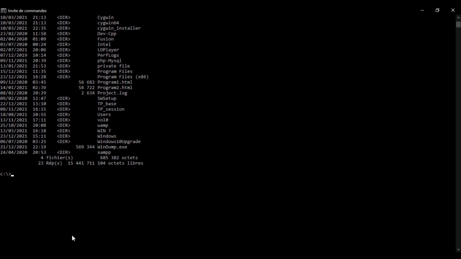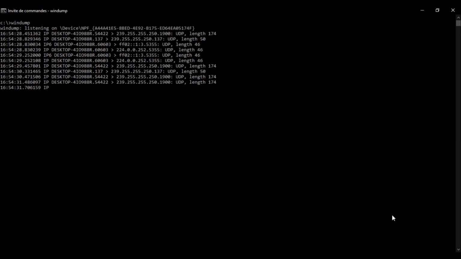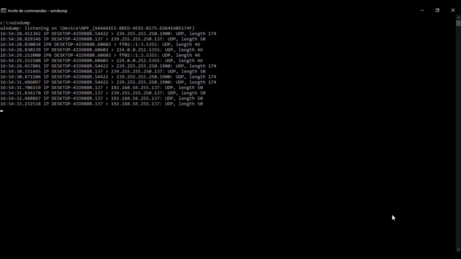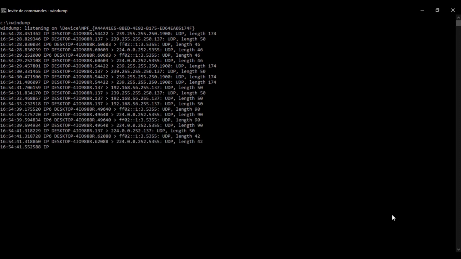To launch WinDump in the command prompt, we just write windump. Here we'll capture the packets on all available interfaces. To stop it, we use Control C, and to clear the screen, we use CLS.